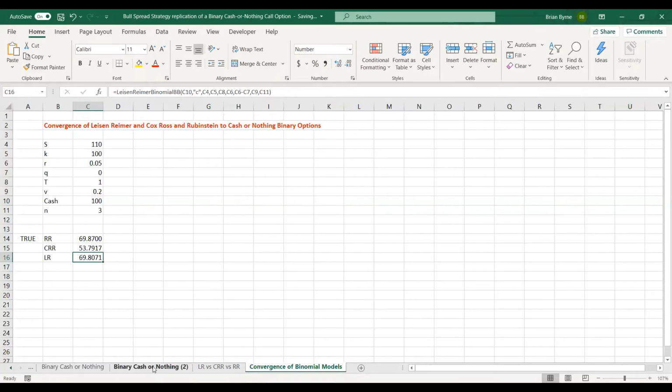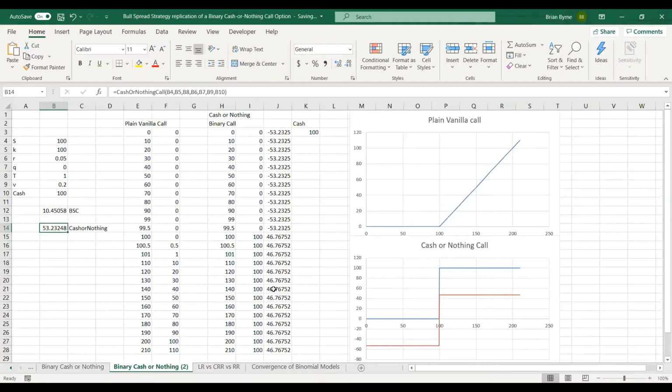To consider the payoff here with a cash-or-nothing call option, if we took those values of 110, and the strike price was 100, the risk-free rate 5%, and the cash, then we would pay 69.87 for a call option, and this is the payoff we would receive.